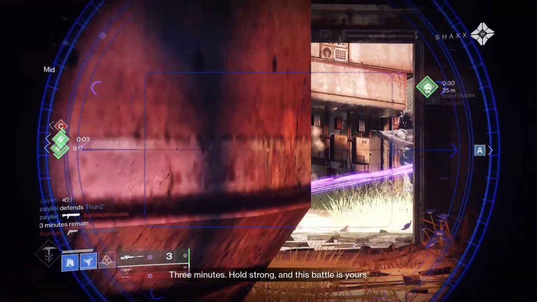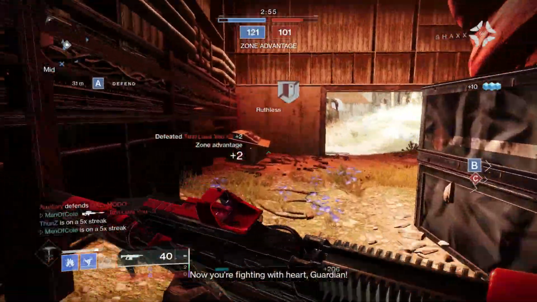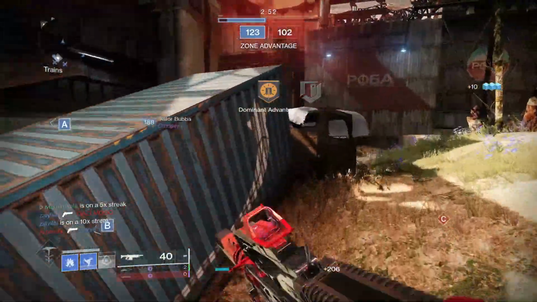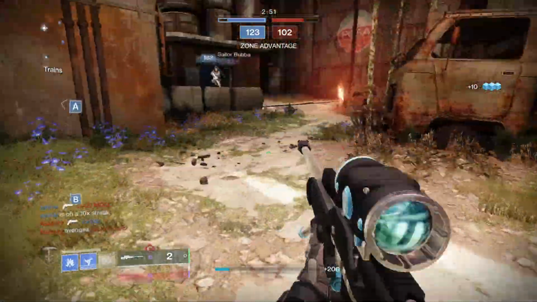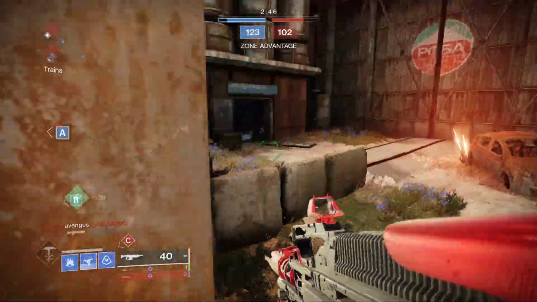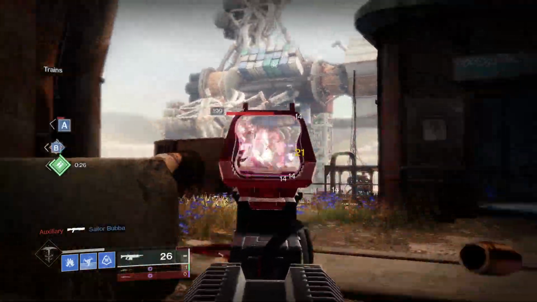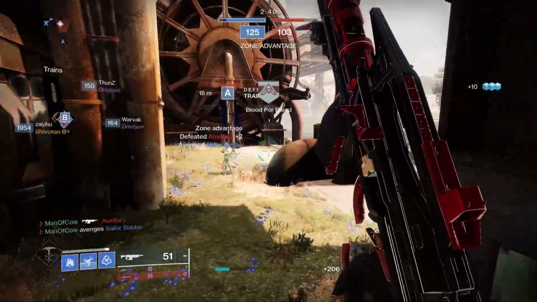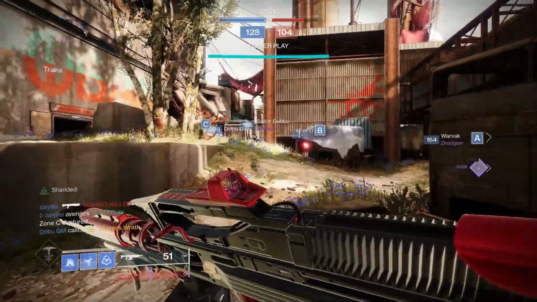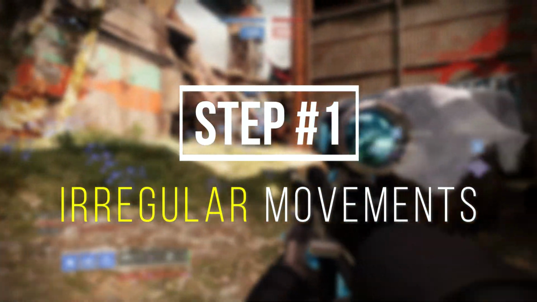PvP. The great thing about these 4 steps is that each of them are very easy to practice. The hard part is actually applying all 4 of them at one time during the course of a fast-paced PvP match. My advice is to start by practicing each of these one at a time until you feel like you've got a good grasp on it. Then start applying them one by one until you can fully utilize them whenever you need to. Let's start with step number 1, which is to start your engagements with irregular movements.